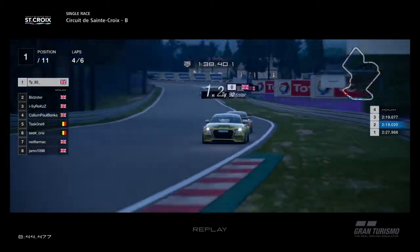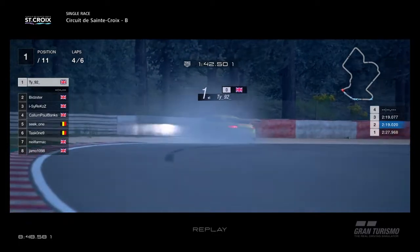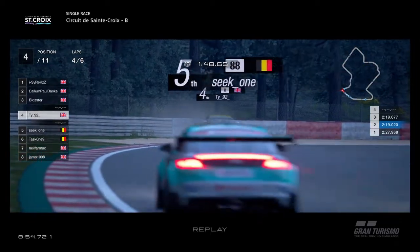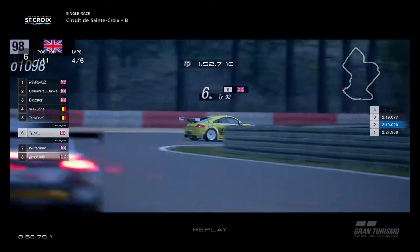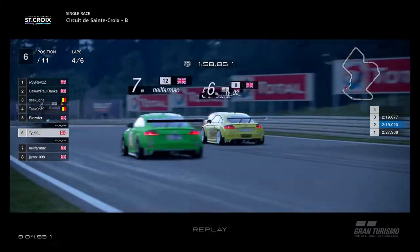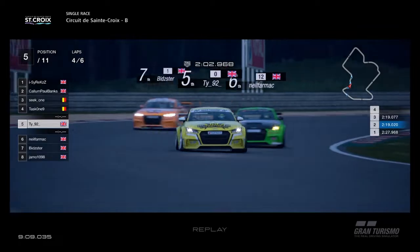Meanwhile, TY and Bidzster into the hairpin, onto the brakes. Oh, Bidzster's hit TY! Bidzster's hit TY! Oh no, it's happened again! Bidzster hits TY. Oh no, TY's recovering. He's got to wait for the 2 squabbling cars to come through there, and TY rejoins. Bidzster will be around here somewhere waiting for him. There he is. There's the orange car. So Bidzster hits TY off. So we'll get a replay on that.